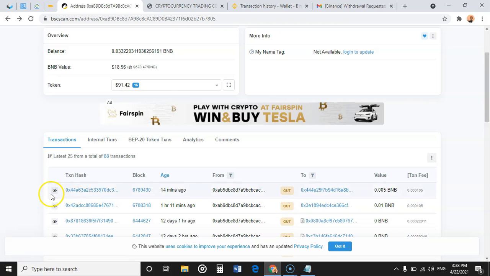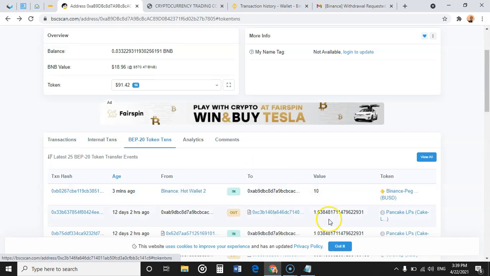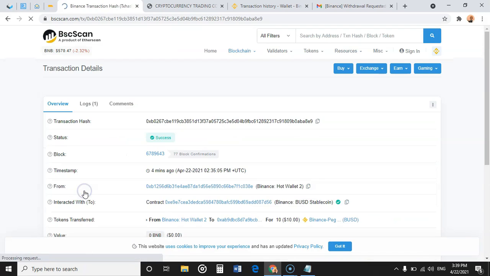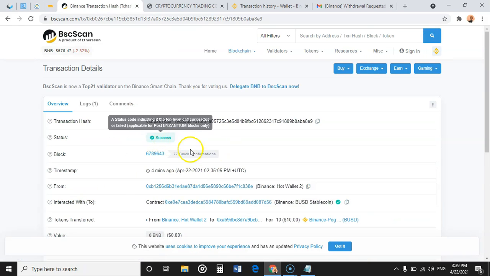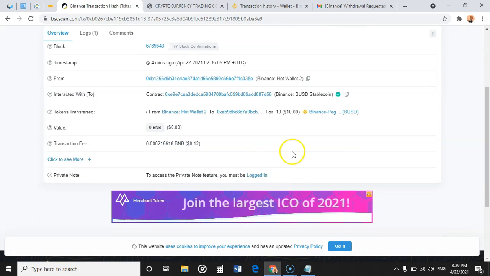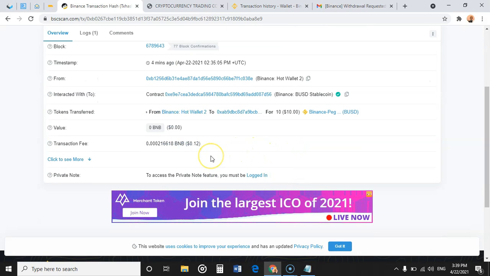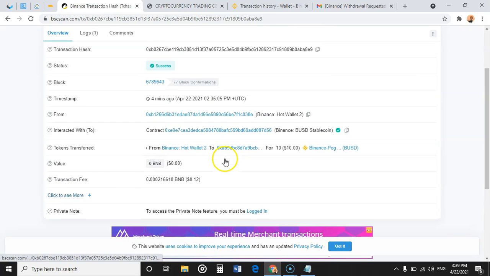Okay, so now you come here and click on BEP20 transactions. That is where you find that transaction. You see, it is coming from Binance Hot Wallet 2. Okay, so once you click on this is the hash, this is the transaction hash, then it is a success after 77 block confirmations. Okay, so that is how it happens on this blockchain.